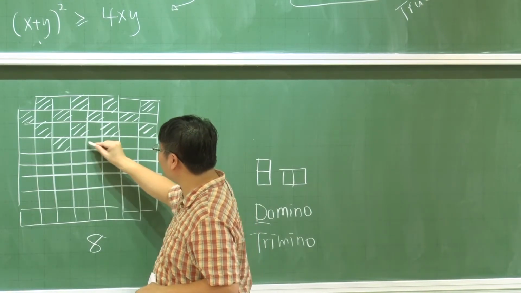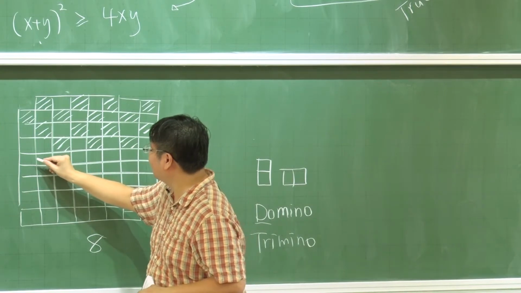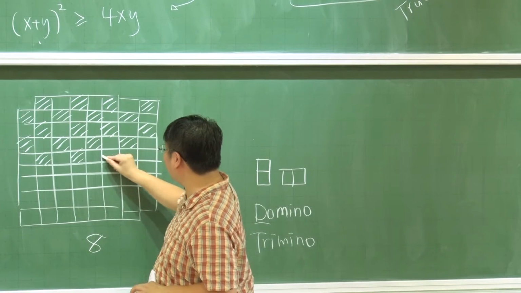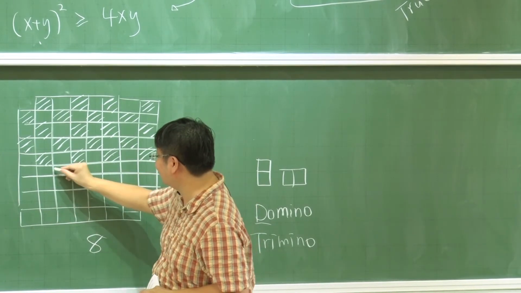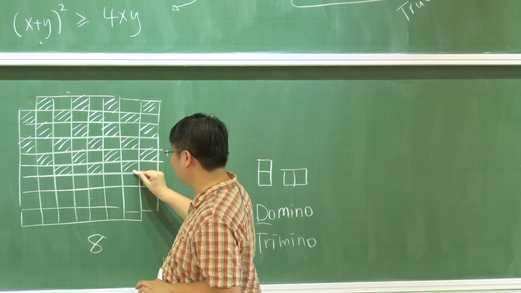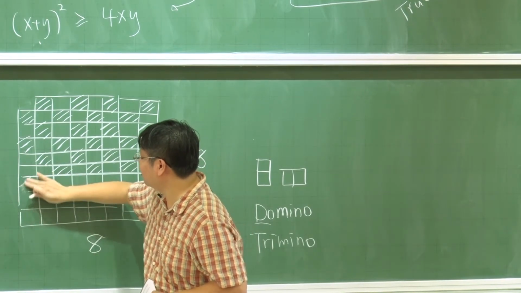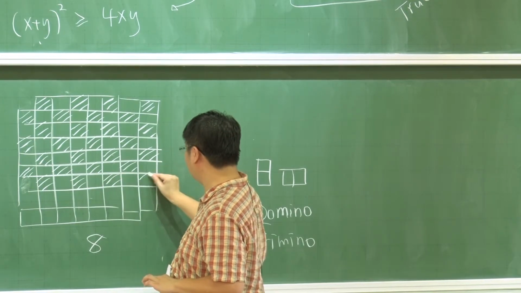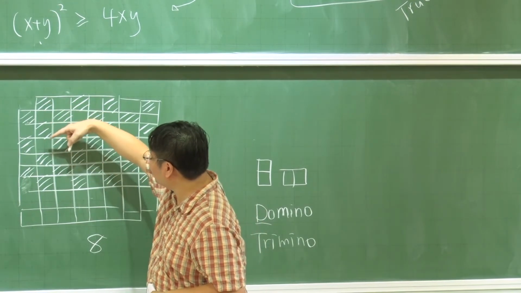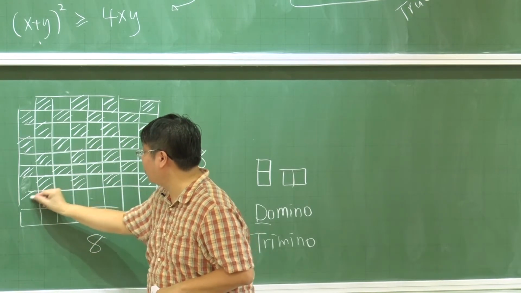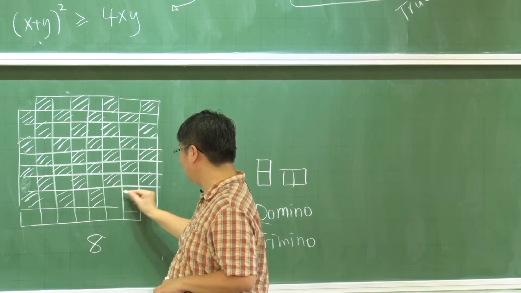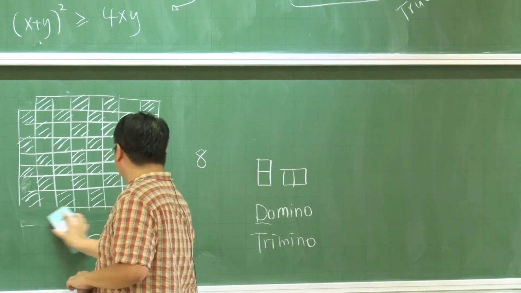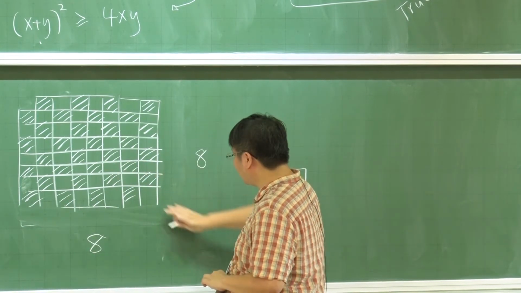Okay, let's do this more quickly. Okay, thank you. I'm drawing a 9 by 9. Am I correct? Let me see. 1, 2, 3, 4, 5, 6, 7. Oh, I have one more. Okay, so I'm drawing a 9 by 9. Okay, it should be 8 by 8. And then without this one.